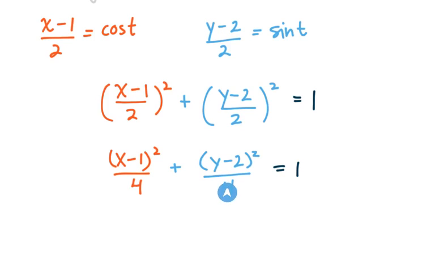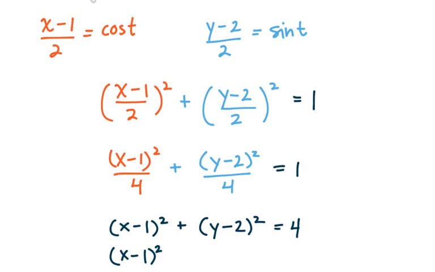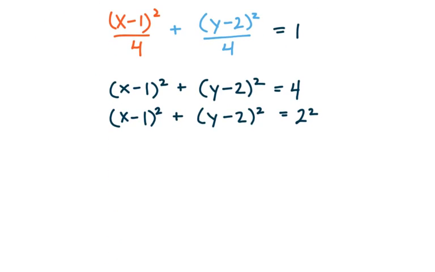And you guys should recognize that this looks like an ellipse, but it's a very specific type of ellipse. If you look at your A and B values, they are the same. And since they're the same, that means my minor axis and my major axis will both have the same length of 2. So this is actually a circle. If I multiply by 4 on both sides, that will give me x minus 1 squared plus y minus 2 squared equals 4, or even nicer in my standard form, x minus 1 squared plus y minus 2 squared equals 2 squared. So this equation actually represents a circle of radius 2.